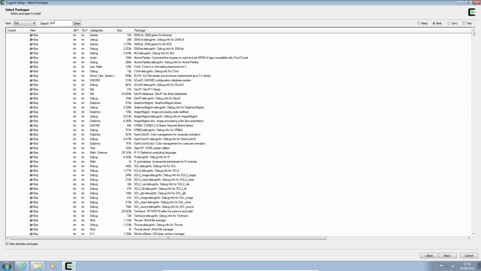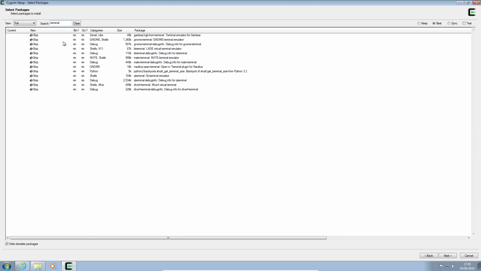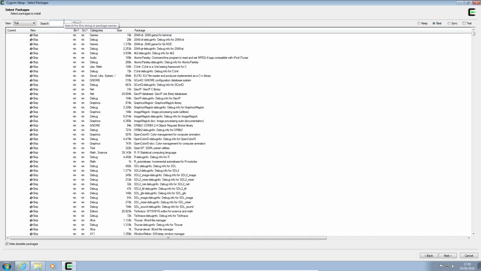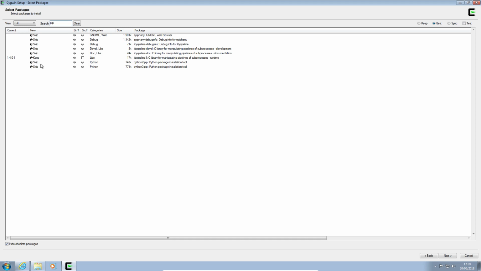Synaptic. That's not going to work. Terminal. No terminal. Actually, yeah, let's not do that. Let's do LX terminal because that's lightweight. And pip. And we do pip. Yep, let's do pip. Because then I can install other stuff.